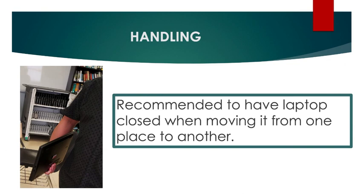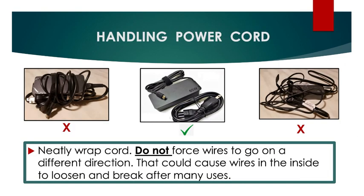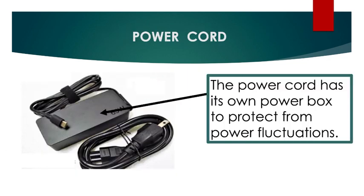You want to make sure that you're consciously aware of preventing accidents from happening. So please avoid carrying laptops with only one hand on the base or by the screen when moving laptops short or long distances. To handle power cords, neatly wrap the cord. Do not force wires to go in different directions. That could cause wires on the inside to loosen and break after many uses. Just for your information, the power cord has its own power box to protect from power fluctuations.